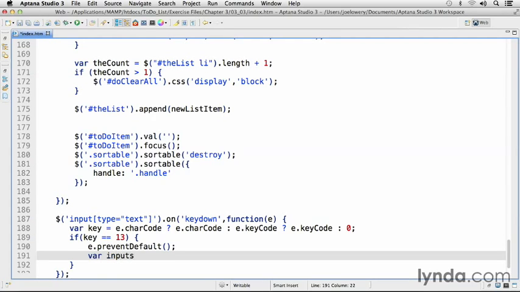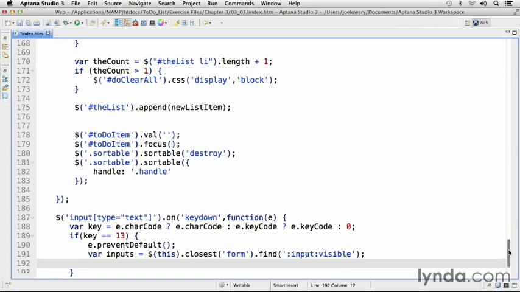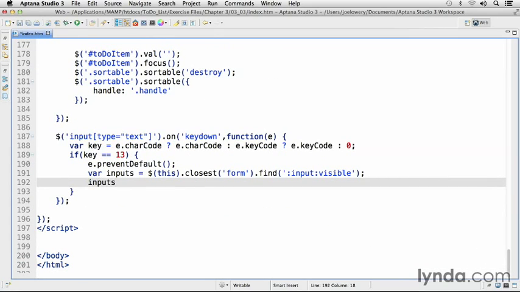First, we'll create a variable called inputs and set that equal to whatever field we're on using the jQuery this operator, followed by a dot closest, another jQuery conceit, within the form, in parentheses, dot find, open parentheses, single quotes, colon, input, colon, visible. Close off your parentheses and the line with a semicolon. Let me scroll us down a little bit here so you can see that easier. Next, we're going to set the focus, as I said. We'll put in our variable name, inputs, where it's equal to inputs.index this plus 1, that moves it out 1, dot focus. All right, that function's complete.